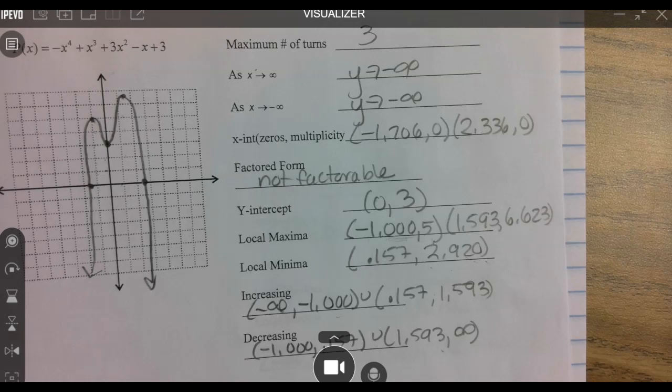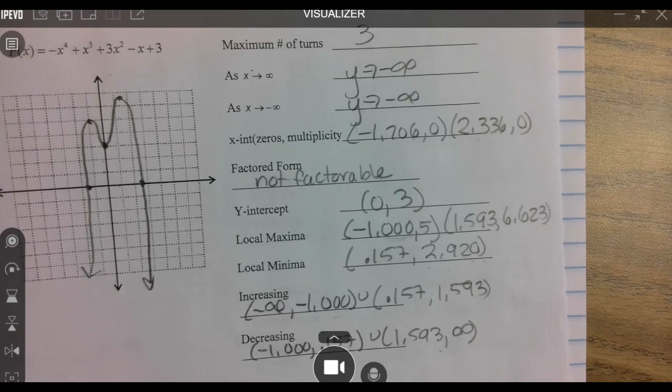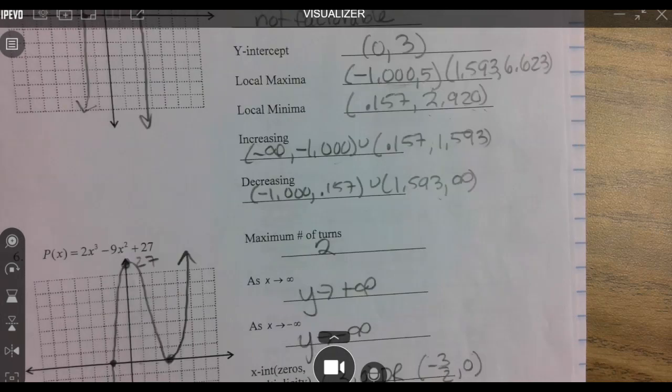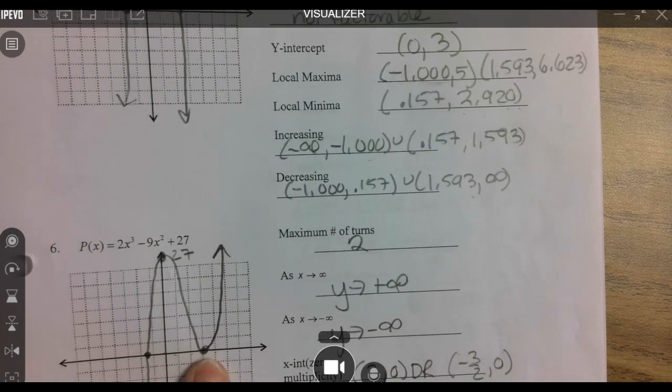Right, exactly. Or they would be factorable. So for example, with this one, I could have told you that one of the answers was 3. Hold on, let me slide it up so you can see what I'm talking about. I could have said that maybe this one had an answer of 3. I might not tell you it's a double root.